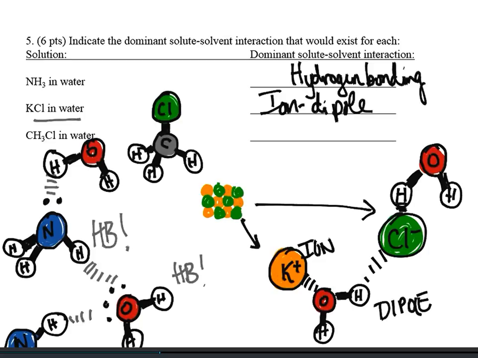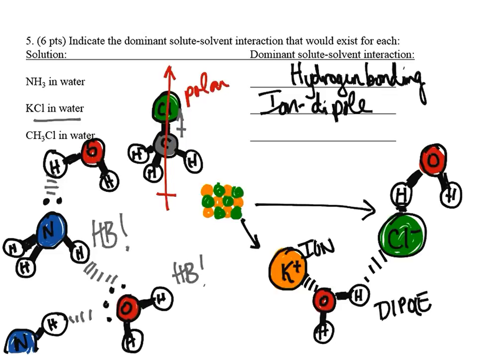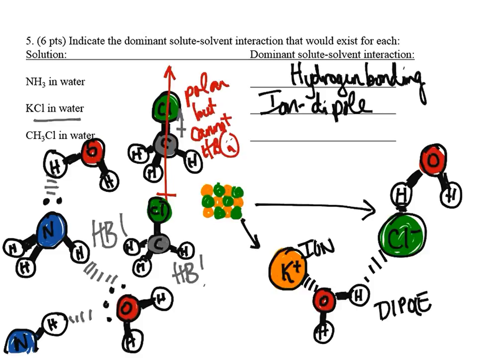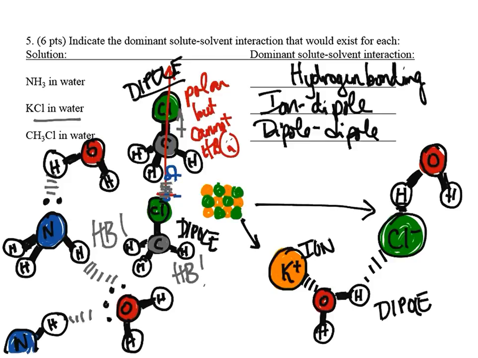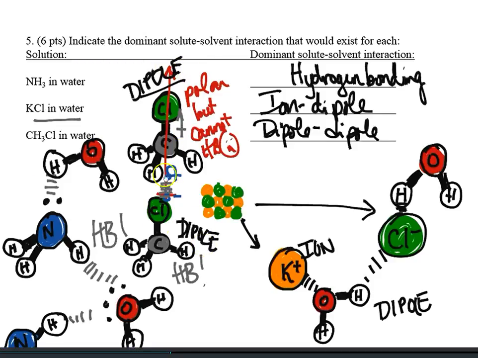Now the last one, CH3Cl, chloromethane. Chloromethane, if you look at my molecule here, is polar, right? Remember, if it's at all asymmetrical, like this is, we have 3 hydrogens but 1 chlorine, that means that the dipoles do not cancel out. This is a polar molecule, but it cannot hydrogen bond. And so there's an overall dipole like this. So this is polar, but cannot hydrogen bond. And therefore, if we draw another one, remember there's a partial positive and a partial negative charge. That would be a dipole-dipole interaction. Dipole-dipole. And that's true between itself and itself, or between itself and water.